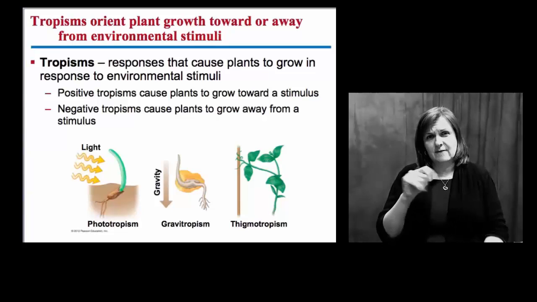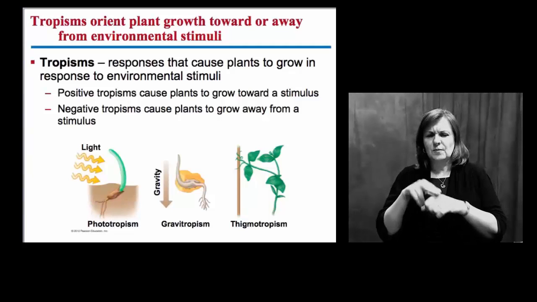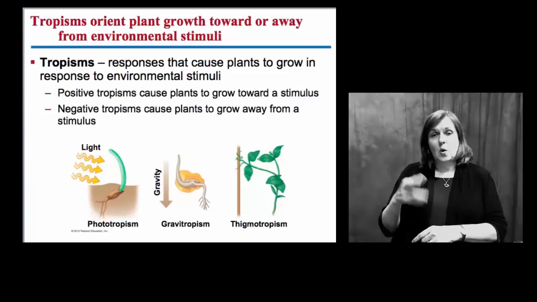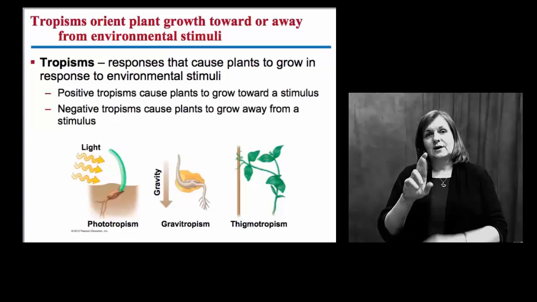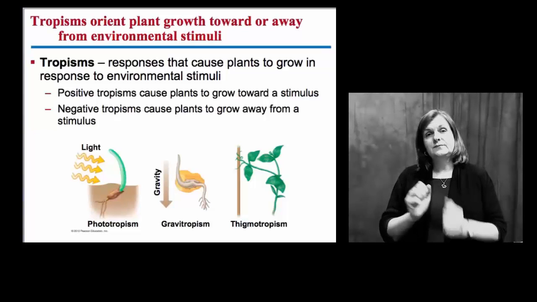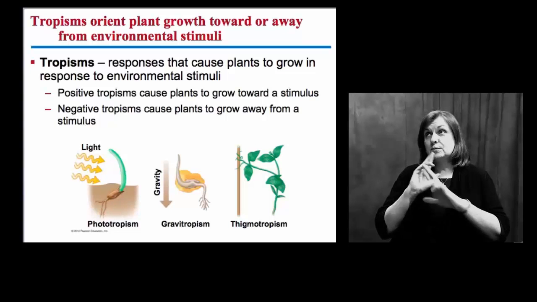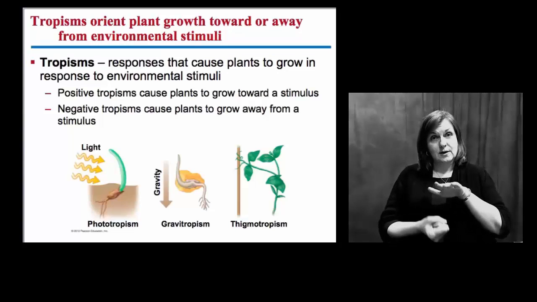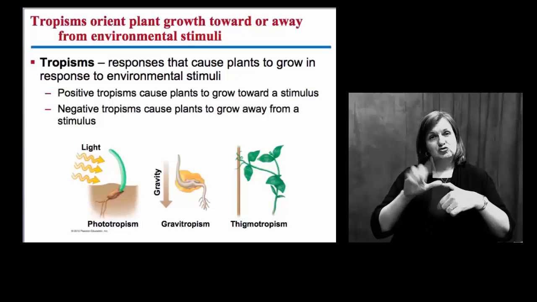So you may have a tropism to a particular thing. We don't typically talk about it as tropisms in people, but your aversion or like for particular things is very much a tropism. So in plants we talk about phototropisms, or a response to light, gravitropisms, or literally a response to gravity, and thigmotropism, which is response to touch.